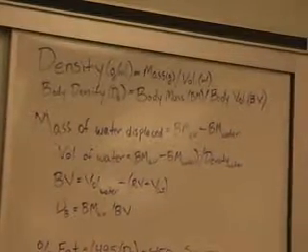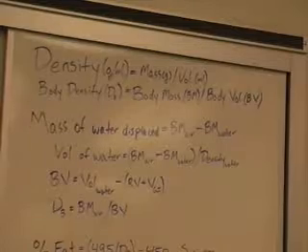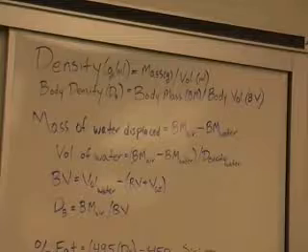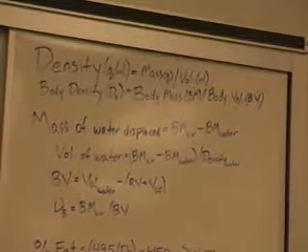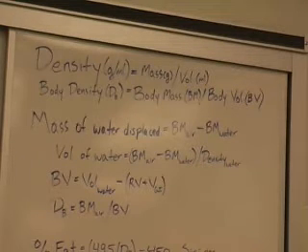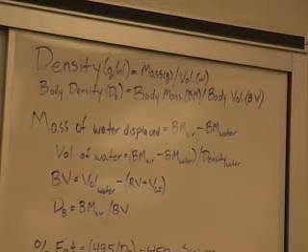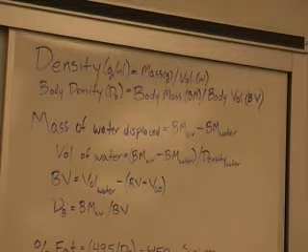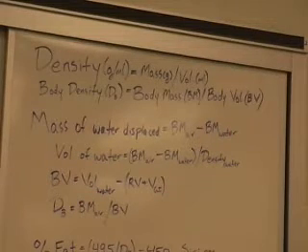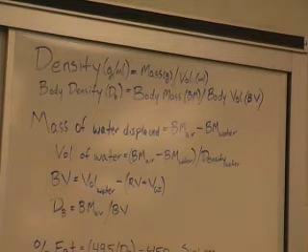Up at the top here, we just have the basic equation for density, which is mass in grams divided by volume in milliliters. So naturally, body density would be body mass in air divided by body volume. Body mass obviously is a very easy number to get, but the whole point of underwater weighing is to measure body volume. And according to Archimedes' principle, a body immersed in water is buoyed up with a force equal to the weight of the water displaced.